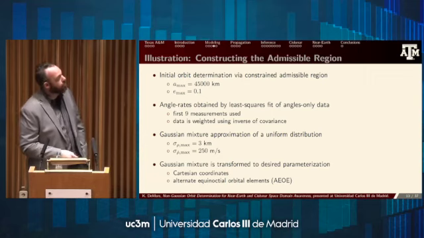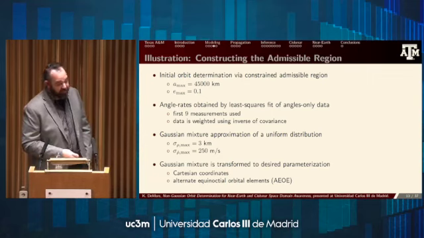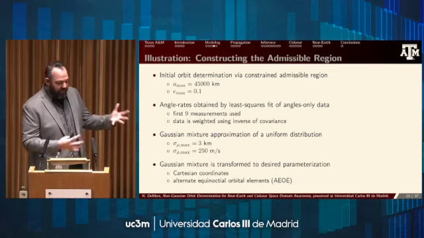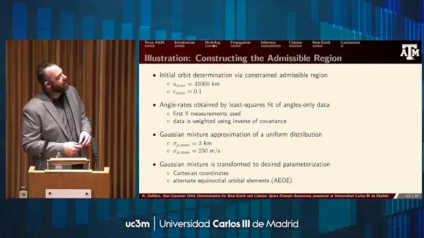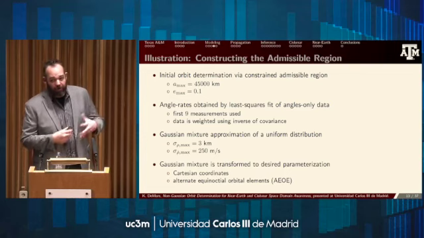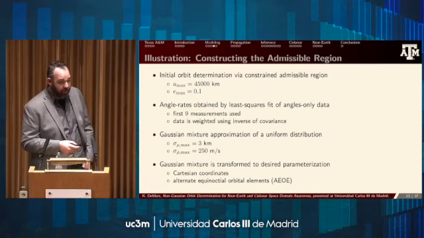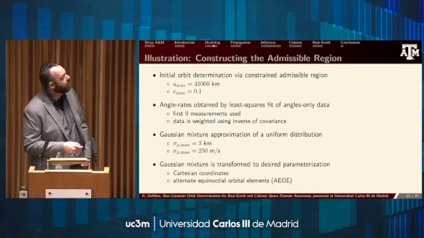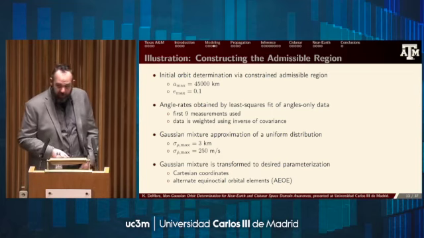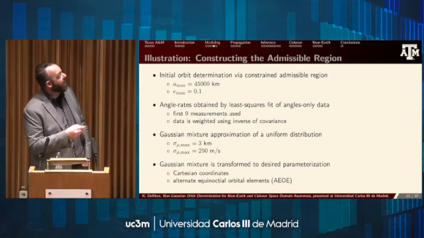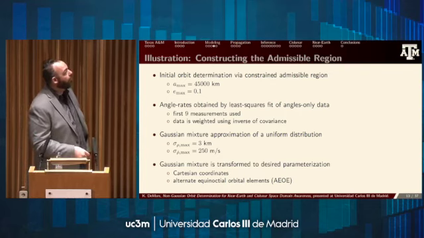In this context, we want to add constraints because the admissible region basically tells us every set of range and range rate coordinates that agree with the angles data. We don't want to search that entire space, so we add some constraints. We know that this thing's in a near circular orbit. So we add a constraint that's just above GEO for the semi-major axis. We add a constraint that the object is mostly going to be in a circular orbit.